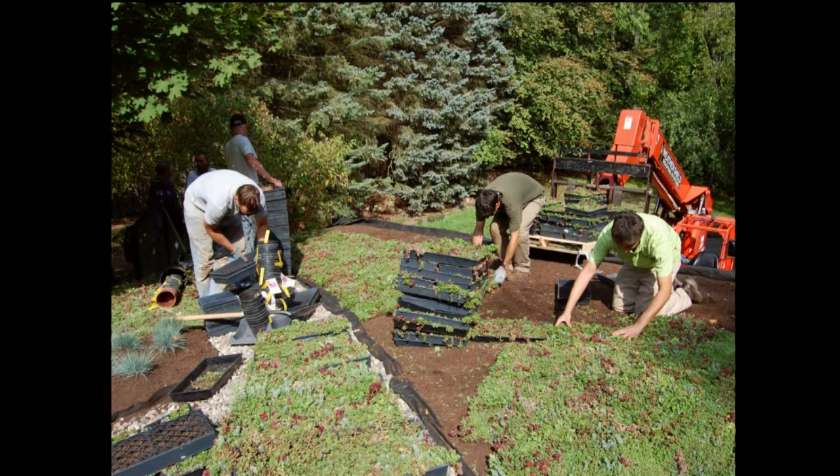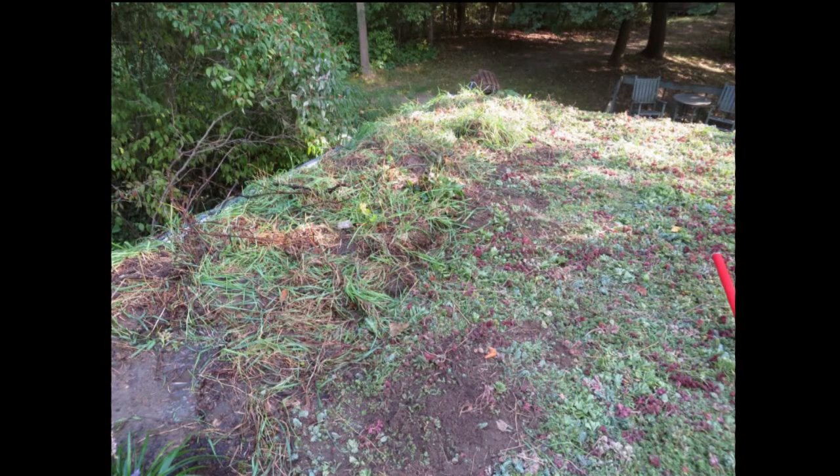So we had one area in the back where we just seeded, and it's just kind of a test area. It's another picture of the sedum going down, and it goes down really quick. I mean, it's just like sod. After the soil's blown in, it whips down quickly. This is a picture of one of the areas where we reused the native vegetation and integrated it with the sedum day one. It was beaten up a little bit, but about 2 to 3 months after we installed it, this stuff was just growing, going crazy.